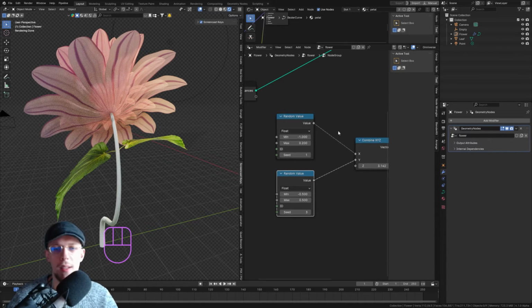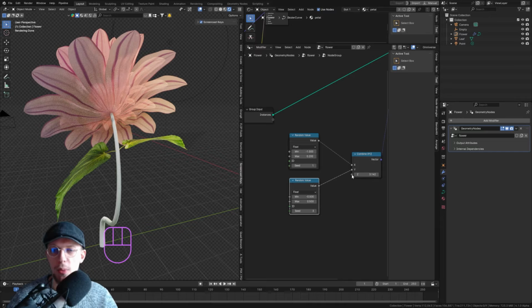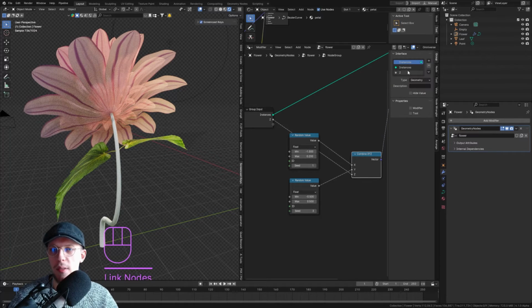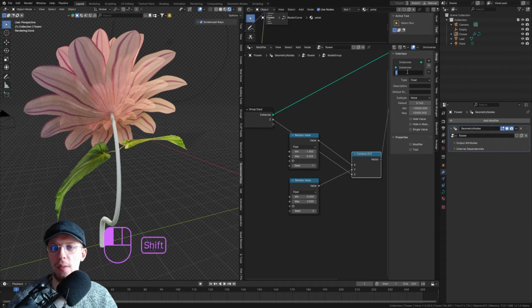And what I do want is a little bit of control over that Z value, because if we're just going to group this and use this for the other leaf as well, then it's going to rotate in the same direction and we have two leaves in exactly the same place again. So we want to control the Z value there. Beautiful. And we can even call that, for example, Z rotation.